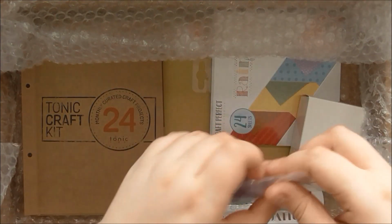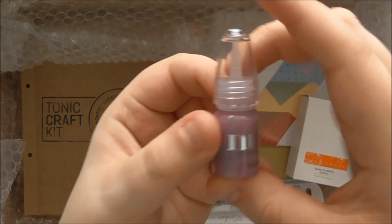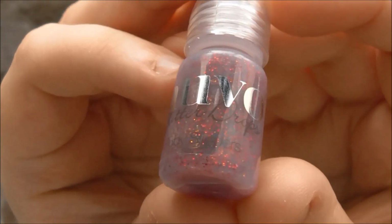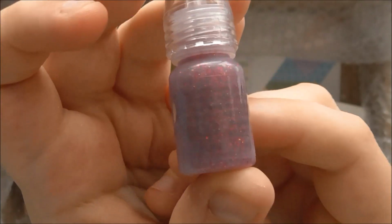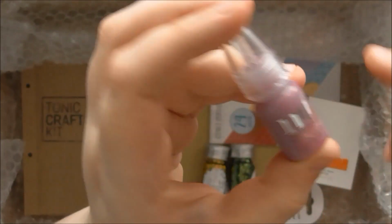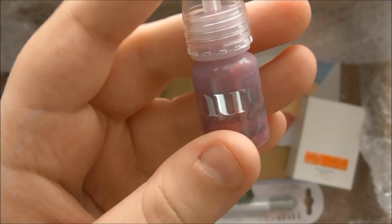Then along the Nuvo drop theme, we also get this one, which is a mini bottle of Ruby Slippers, which I think is one of the original glitter ones that they brought out actually. They had, I think, Emerald City and Ruby Slippers, because it kind of goes along with that Wizard of Oz theme, and this is gorgeous for berries on holly and stuff for Christmas, but also, obviously it goes with the colour selection of this kit as well. So that is the gorgeous Ruby Slippers.